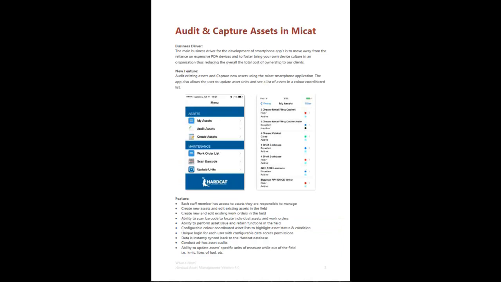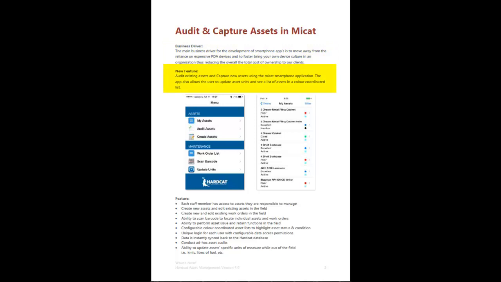The audit and capture assets in Micat function. The main business driver for the development of smartphone apps is to move away from the reliance on expensive PDA devices and to foster a bring your own device culture in an organization, thus reducing the overall cost of ownership to our clients. You can now audit existing assets and capture new assets using the Micat smartphone application.